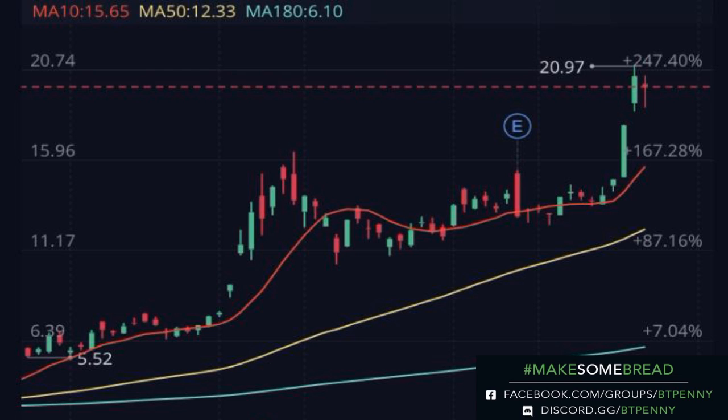The close of the candlestick is the price used to determine the moving averages. That means the price that the stock ended up at during a certain period of time, be it 1 minute, 5 minutes, 1 day, or whatever chart you're looking at, is what's going to be used to determine the moving average.